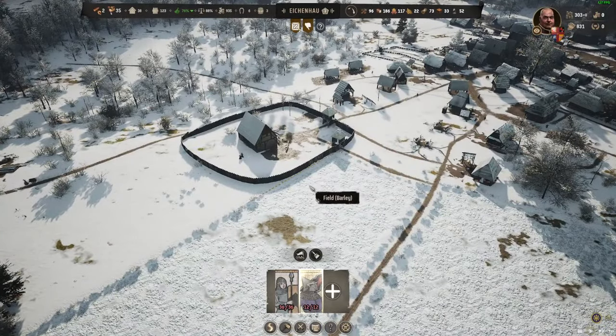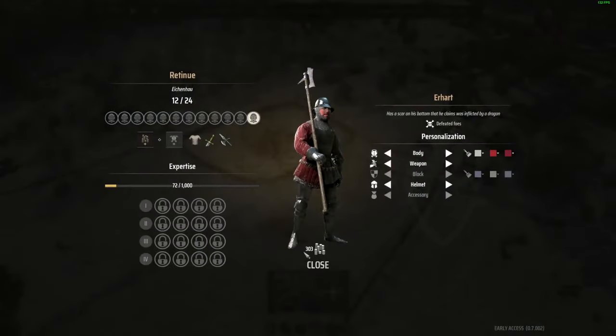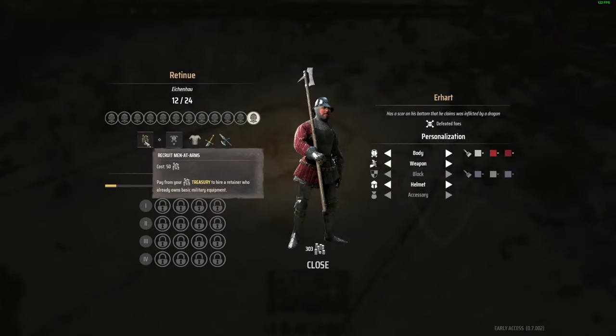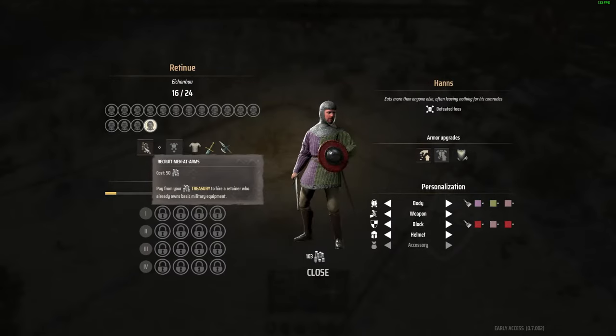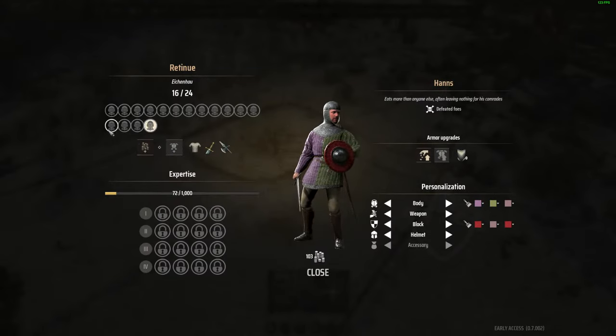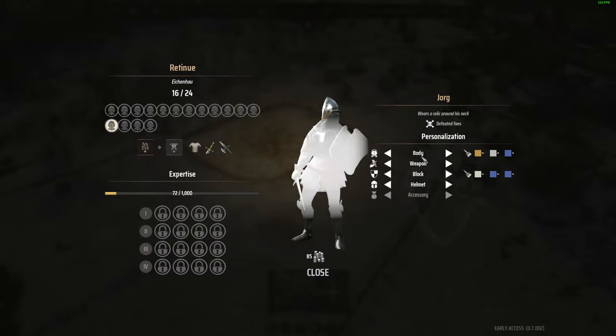Now, we've got 303 in the treasury. So I think it's time to expand our retinue. So we can employ another, maybe 4 and upgrade them. 1, 2, 3, 4. These are 16 now. Upgrade them.